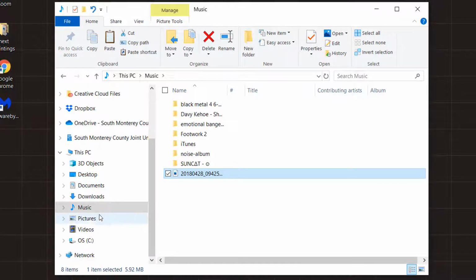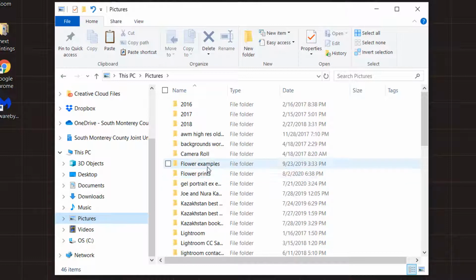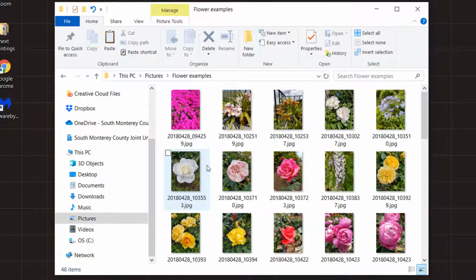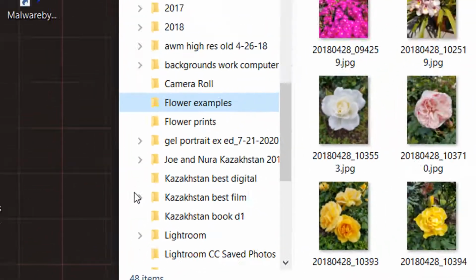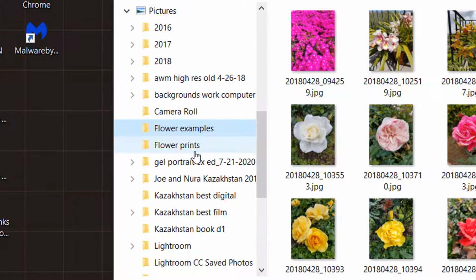So, again, the fast way to do this is Control and click and drag. So let's say you need to copy a bunch of random files from one folder to another. You're going to do this a lot when you transfer files between your OneDrive and your libraries. I would recommend you use your navigation pane. So if you go over to your navigation pane and just click on one of these drop-down arrows, that's going to expand that library, and you can see all the folders.